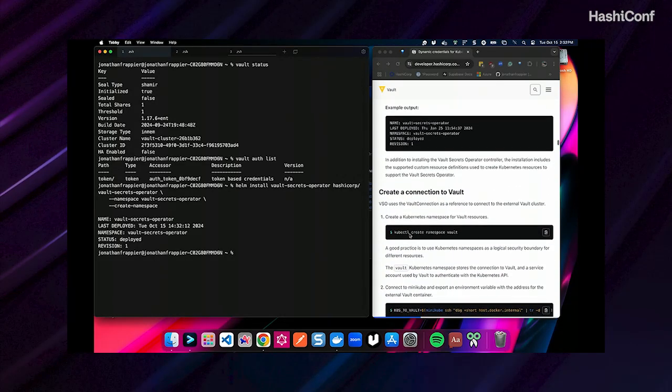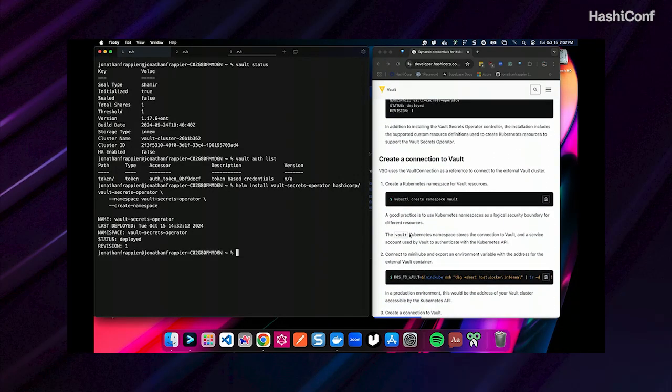And that has been deployed. In addition to installing the controller, it's also adding the custom resource definition to your Kubernetes environment. So when we create resources like Vault Auth and static secrets, if you tried to do that before installing Vault Secrets operator, those things would not work because your Kubernetes cluster would not be aware of them.